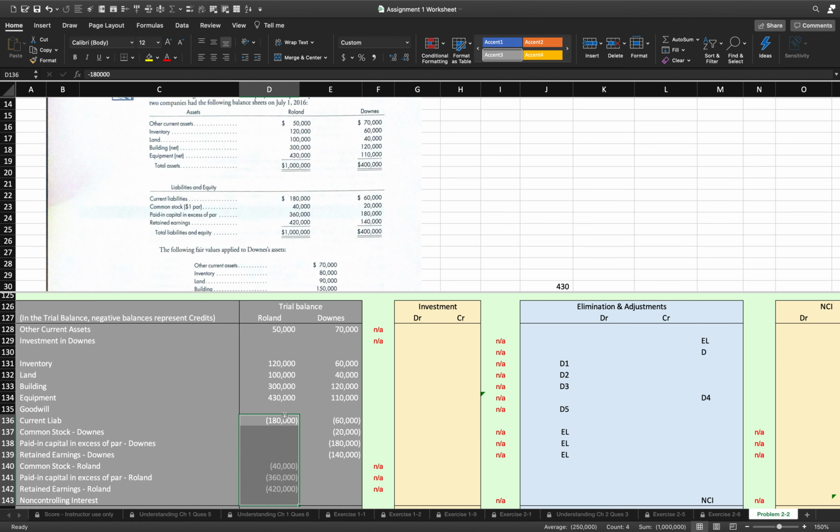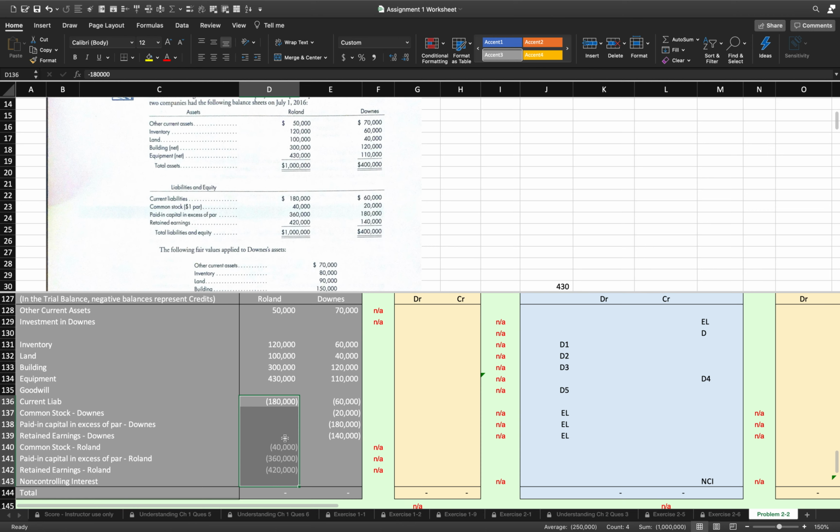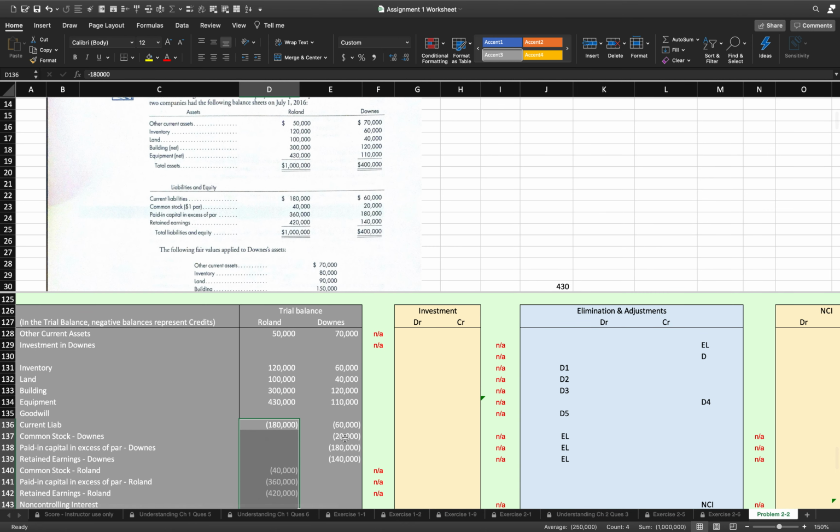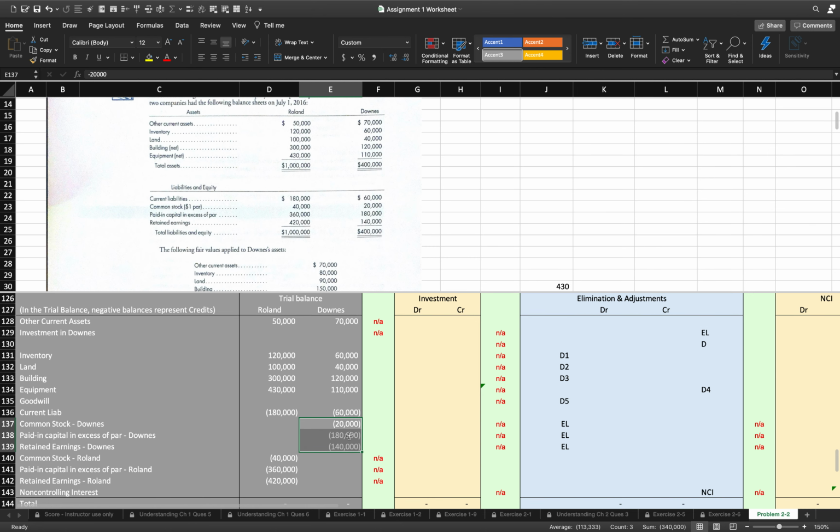So all of the debits minus credits in fact is zero, thus they're all equal to each other. Similarly here, and you'll remember these three amounts that we went through in the previous entry. So these are just the same thing here for Downs. These are all book values.